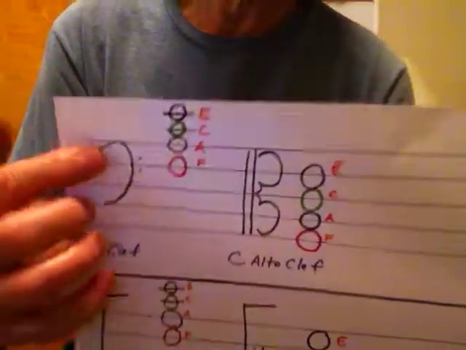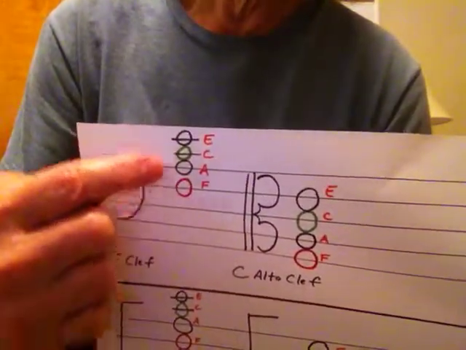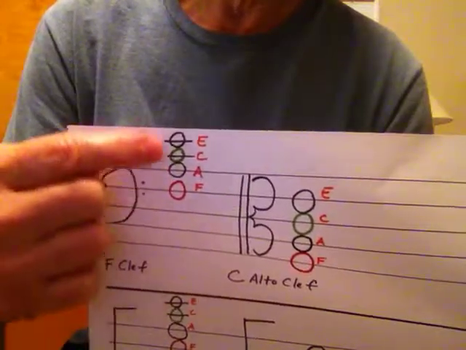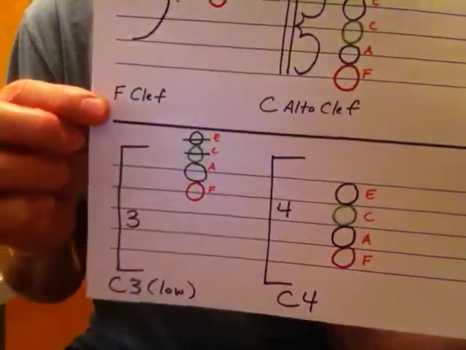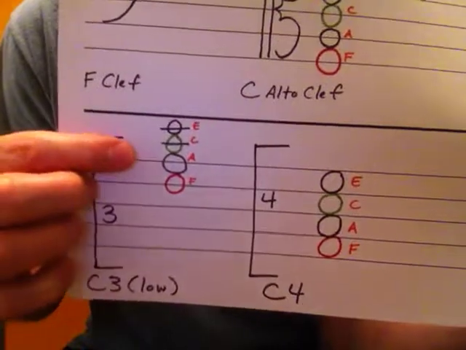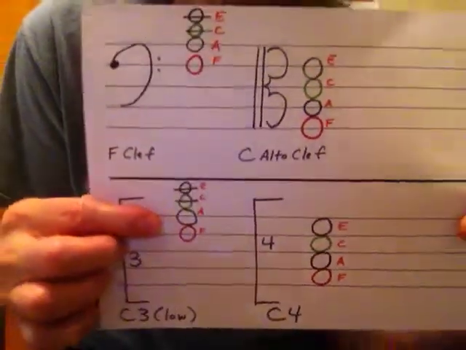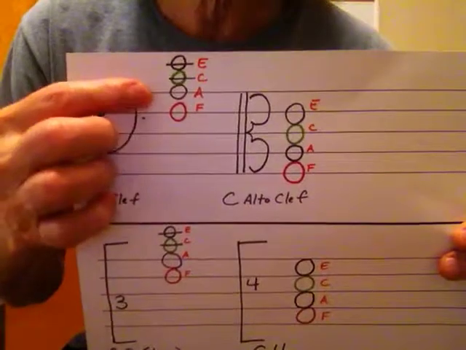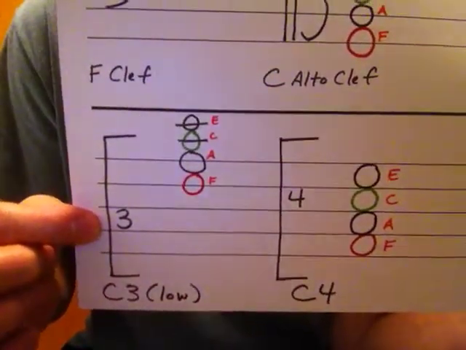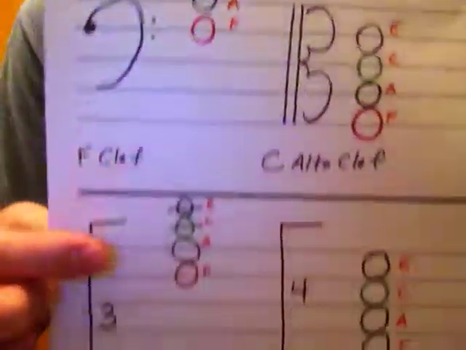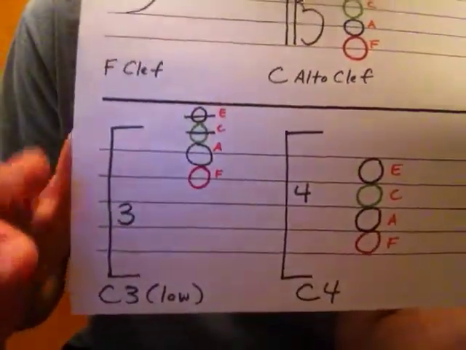Okay, so there's 2 ways of writing those original 4 note designations with the traditional clefs. If you use my clef, you use my clef to denote those notes or write those notes, okay? You see it's very similar to this one here. This is a C3 low clef. So you could write those notes the same way with my clef, right?